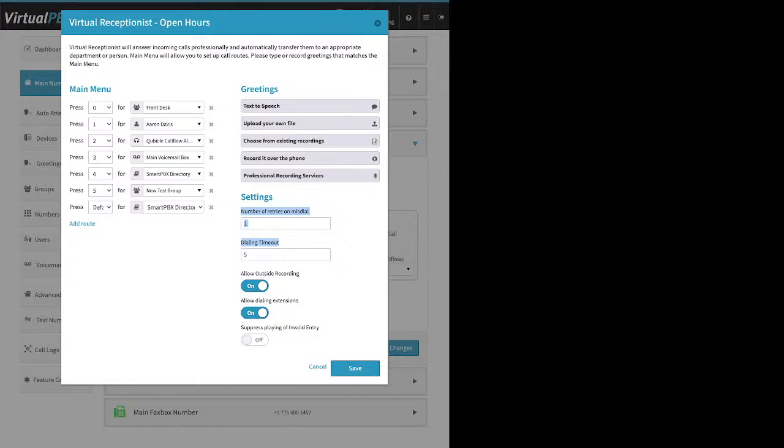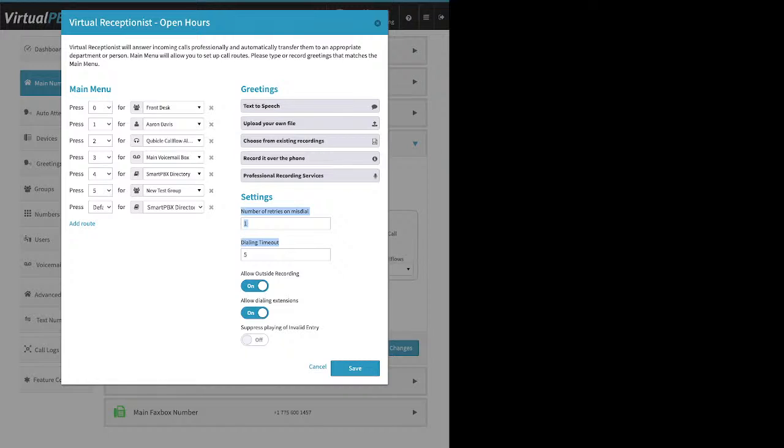So then the system says there was an invalid entry. It replays the greeting again and lets the caller make a second attempt. So let's say they press 9. It waits to 5 again. Nope, no other buttons, no menu option, no extension. Now it says we did not recognize your entry.